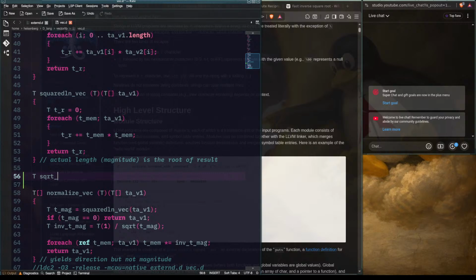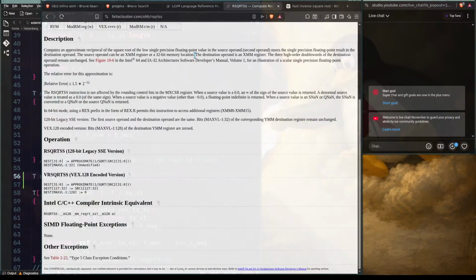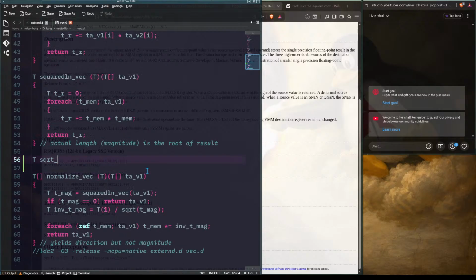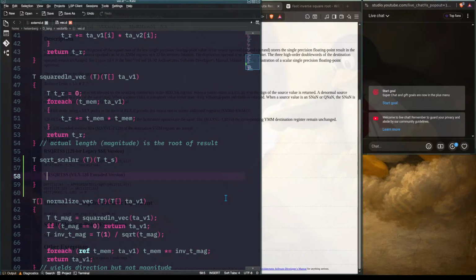First, we're just going to get something that compiles with DMD and see if we can compile it with LLVM. And if we can't, and we need to use the LLVM intrinsics to get it to compile, then that will be our next task: figuring out how to solve that problem, potentially needing pragmas. That's how I'm going to solve the problem and go through each step. So we'll do square root, call it scalar. That's my scalar. Then we just need to figure out what we're doing next.